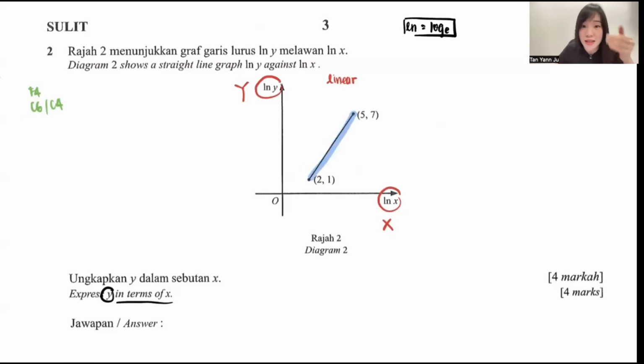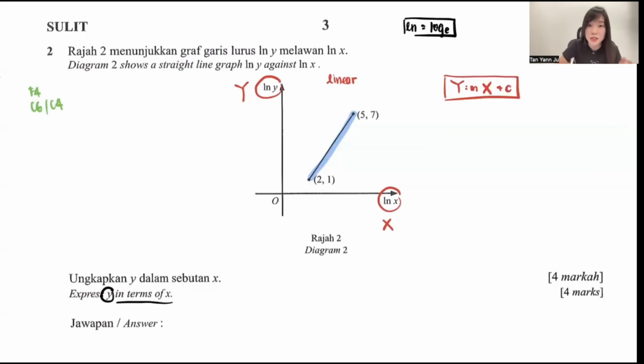So these questions suddenly ask me to find an equation, but they don't even provide me an equation. Then what should I do? I should form an equation myself. How do I form my equation, my dear? These questions say this is a straight line. For a straight line equation, you all know y equals mx plus c. But under linear law, we don't call it y equals mx plus c. We call it big Y equals m big X plus c.